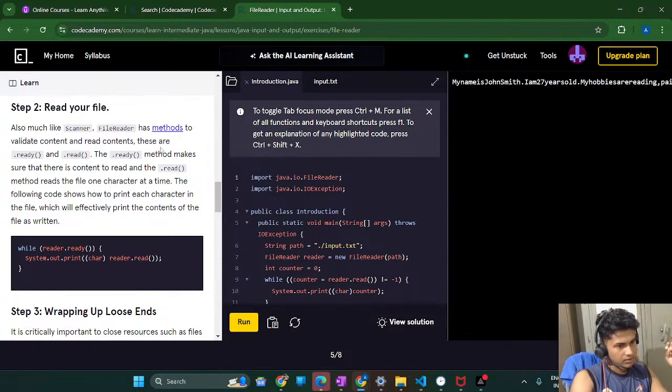These are the ready and read. The ready method makes sure that there is content to read, and the dot read method reads the file one character at a time.